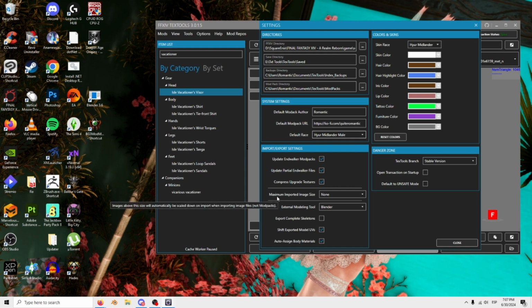Here we have the maximum imported image size. It would be ideal if all modders try to make their mods as optimized as possible, not using 4K textures that we don't need, and trying to keep things as light as possible, not just because of the well-being of our own computers, but because with Mayor people are constantly sharing a lot of mods.